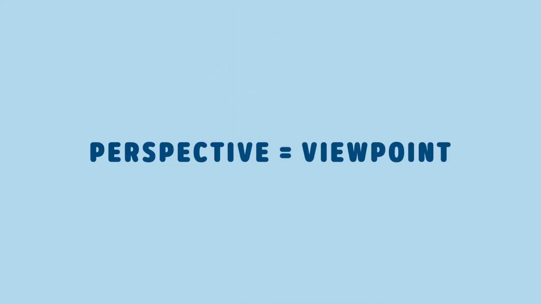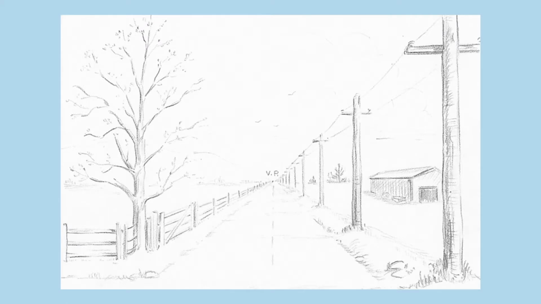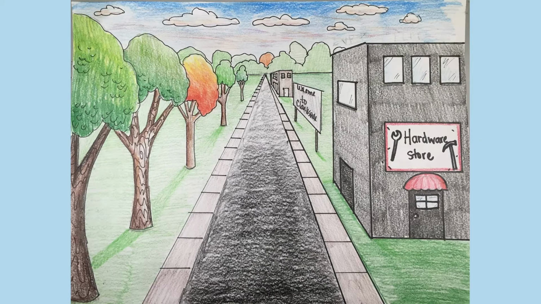Perspective means viewpoint. Realistic works of art are created from a single viewpoint. From the viewer's eye, lines appear to meet in the distance. Faraway objects seem to be visible through a haze. Artists use perspective to create the illusion of depth. Today we'll study and experiment with perspective techniques.